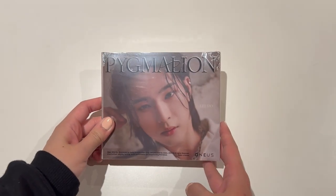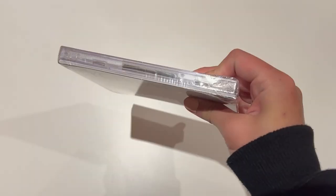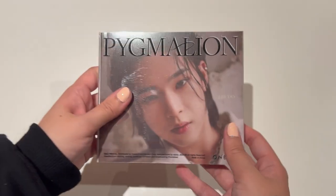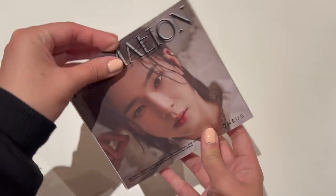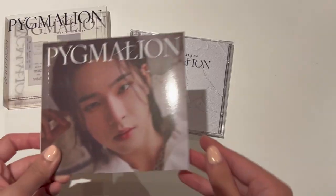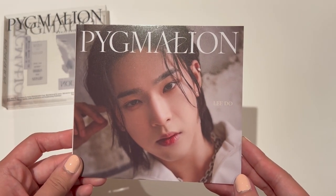Alrighty, so this is the Lido album. I'm super excited to look at this one because he's my bias. So let's open the shrink wrap. Alrighty, and the sides and stuff is all the same, so I will just show the photo book. And I'll take out all the photo cards and inclusions. Alrighty, let's have a look at the photo book. So gorgeous.